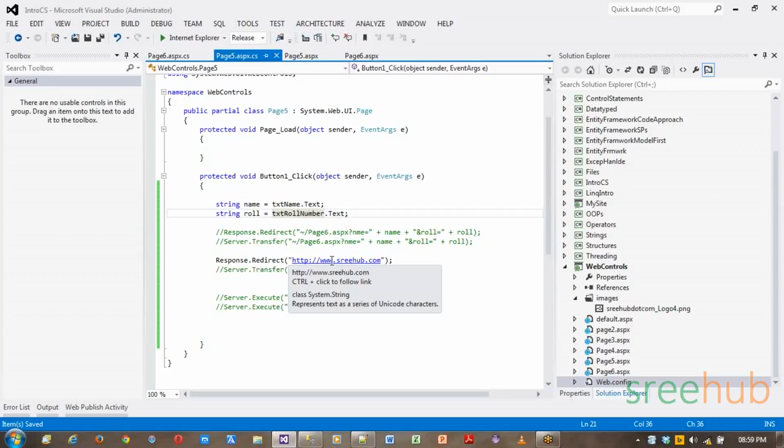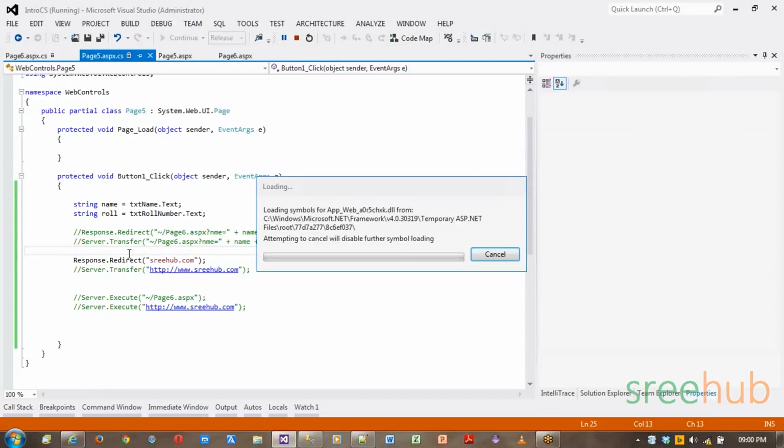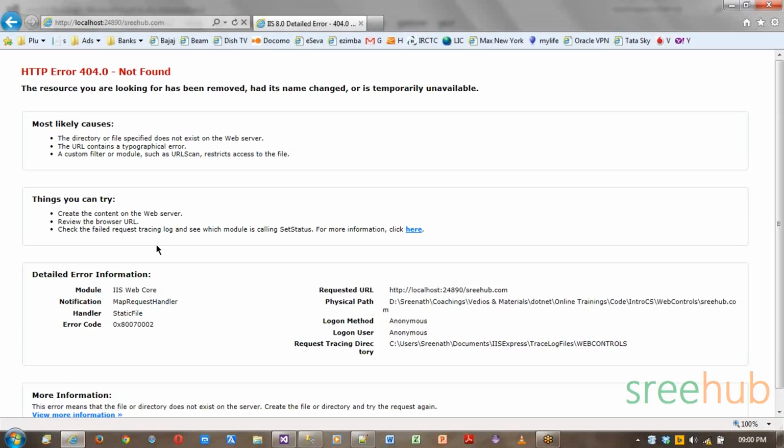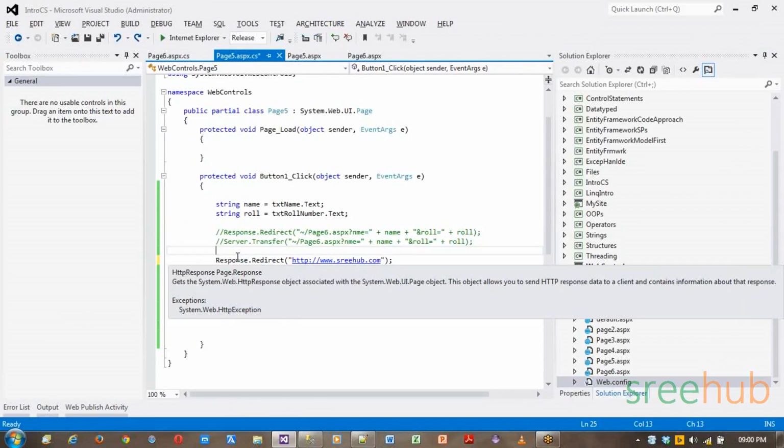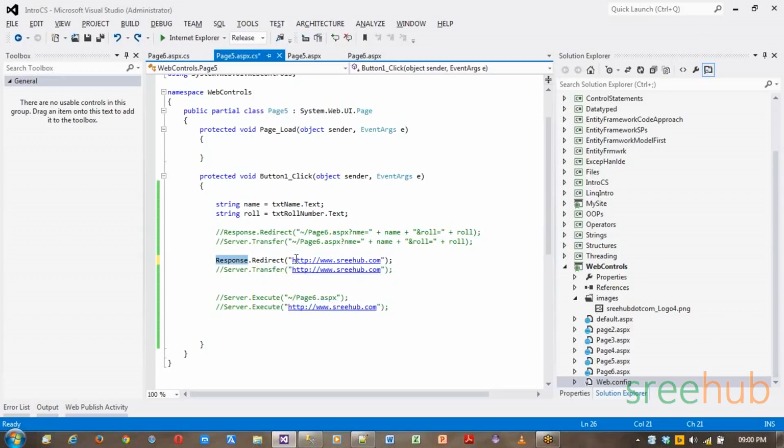Now let's say if I give something wrong here, let's say I'm not giving a complete domain. I'll just give SreeHub.com. See what happens. I'll go to page. I don't have anything else, right? Okay. When I click on this right now, you can see it will not work. Why? Because it will try to find the internal resource. It thinks that the URL whatever we gave is a subset of the current application, right? That's the reason why it is not understanding. But if you give a fully qualified URL, your response object will be able to track your actual complete URL and it will actually move to the true URL.